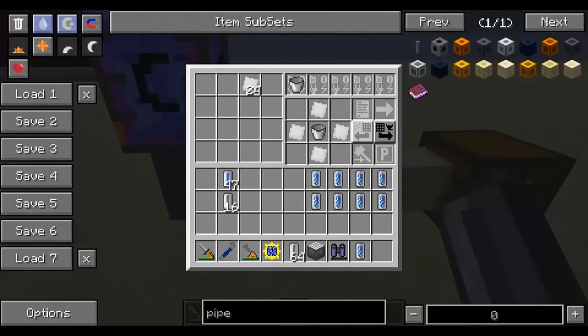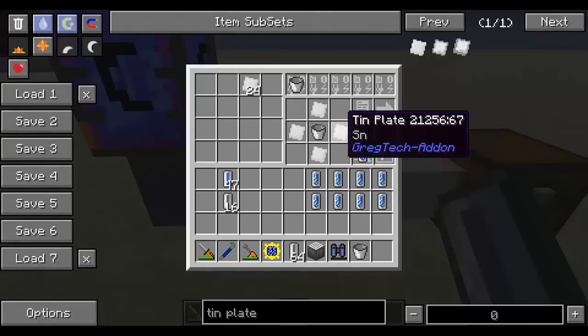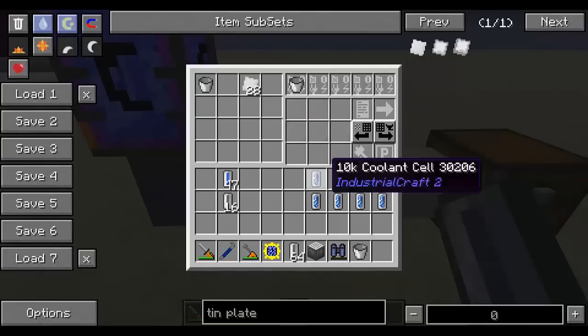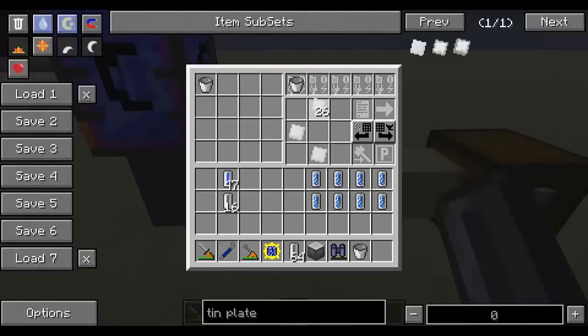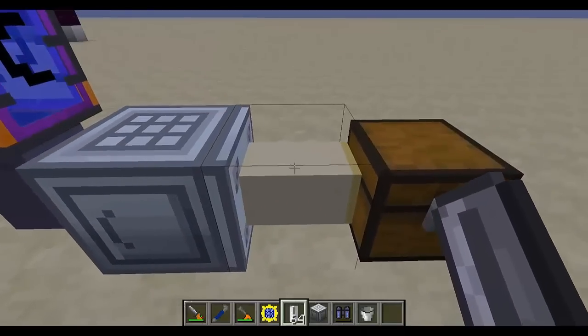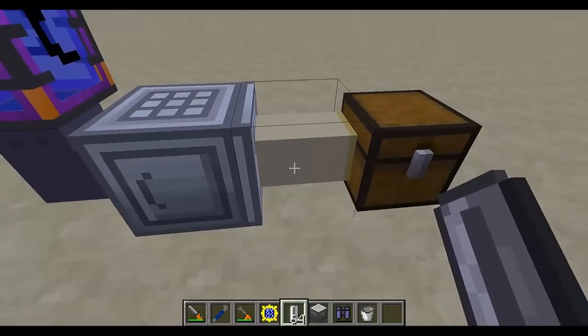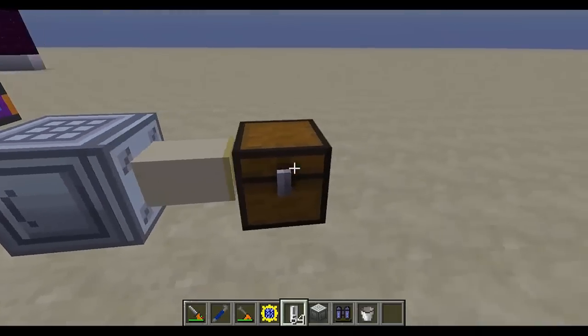Now there are 2 more buttons I want to talk about. They are these 2 here. The left one will clear the crafting grid and will bring the items in the crafting grid into the storage area, like this. The right one, on the other hand, is for when there is something that's pulling items from the crafting table, like for example I've got an item pipe here with a conveyor module that's pulling items out.